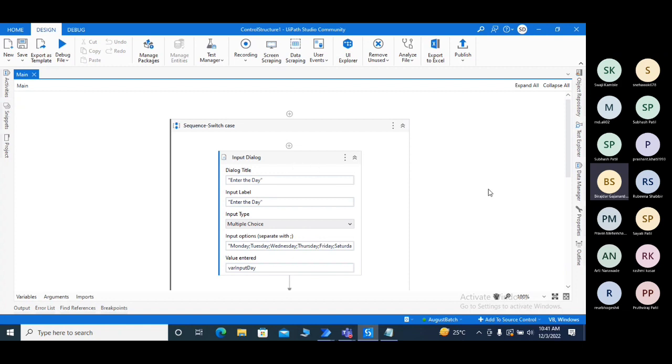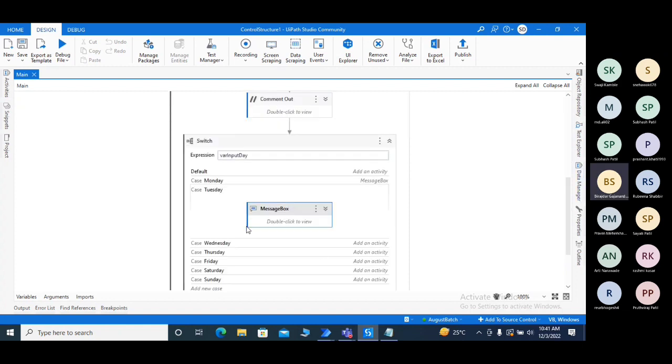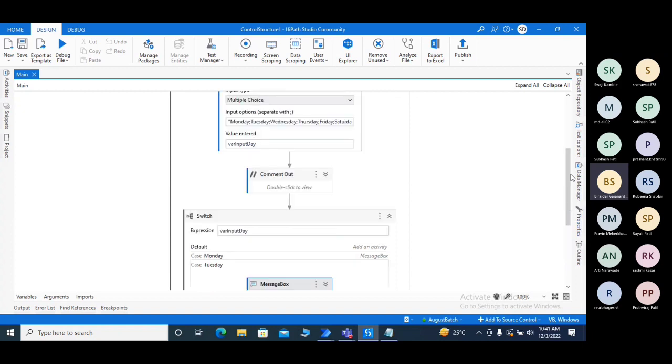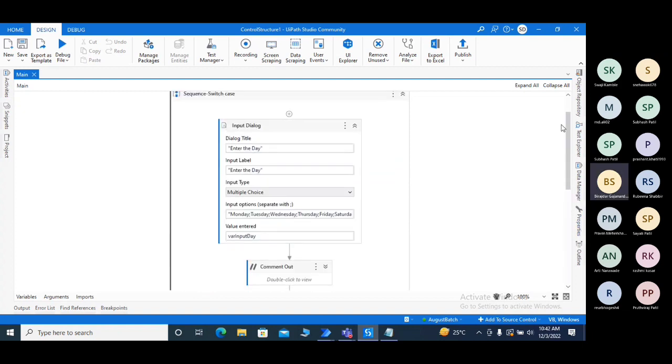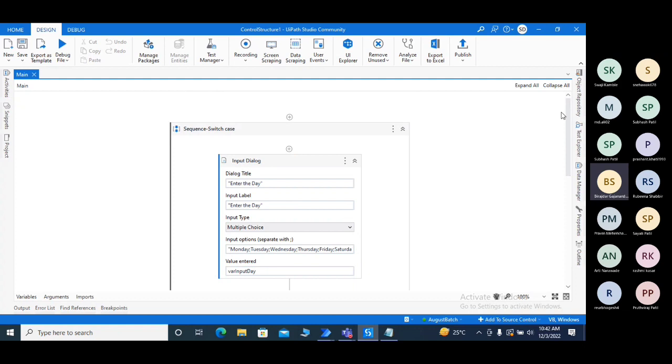So depending on this input, our cases should execute. If we are entering second, then it will go to the second block. If we are entering seventh, then it should go to the last block. That is our requirement. I'm telling you a very simple use case. There might be some complex things that I wanted to tell you, but before going to that, you should be familiar with the switch case. If you are completing this, then we can go for some additional actions. Just complete this, and then we can take one more action on that.